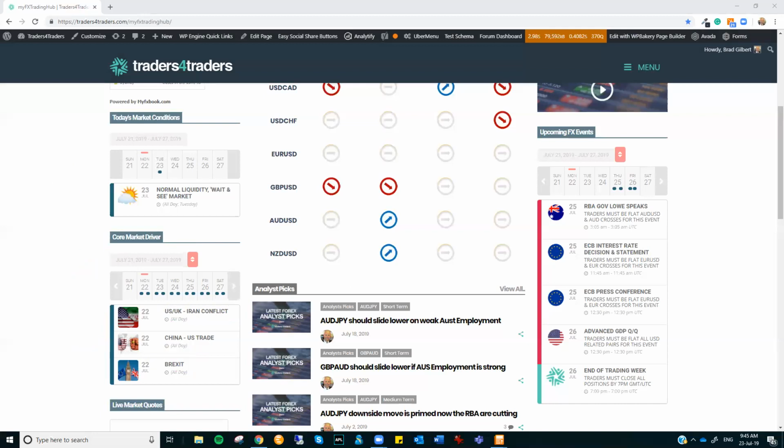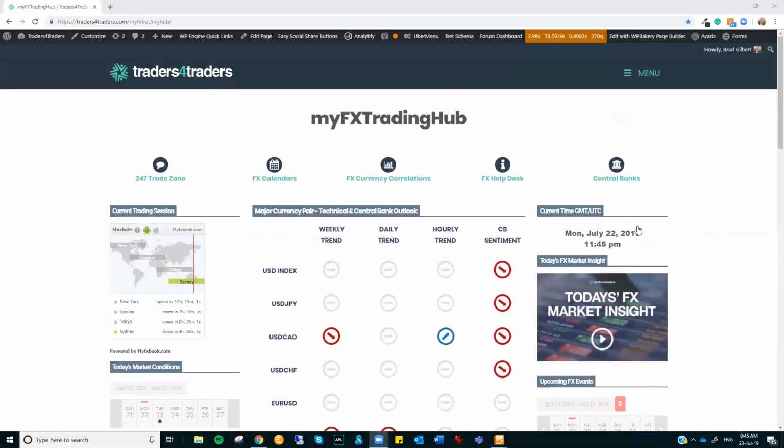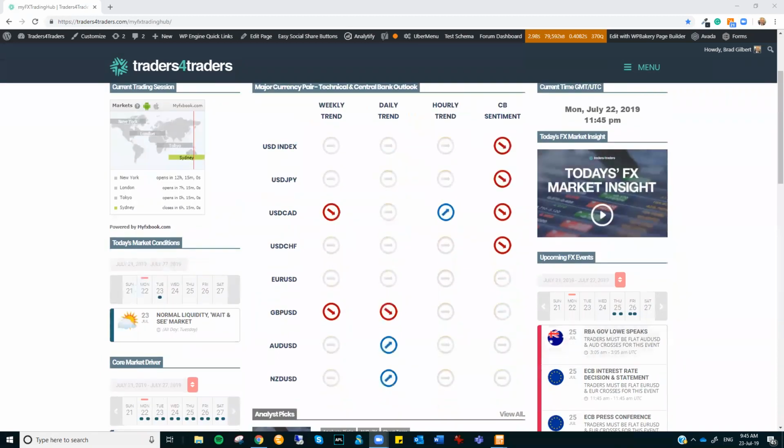If I just scroll back up here on the MyFX Trading Hub, and you're looking across the board, we have the US dollar slowly climbing on the hourlies. It's not enough to break it higher, but this is against the overall Fed sentiment, which is down. Out of all the market movers, with this slight dollar strength, we have seen pretty much all the other hourly charts go sideways, which is basically back in the range that could go up or down. The odd one out is dollar CAD.